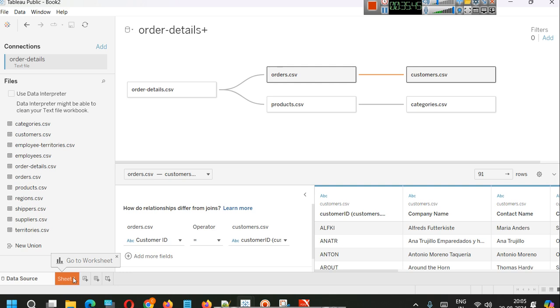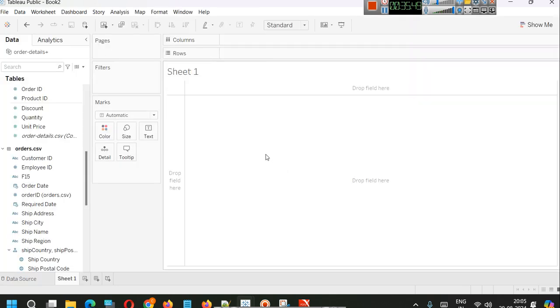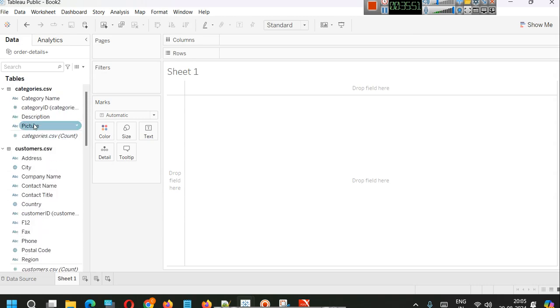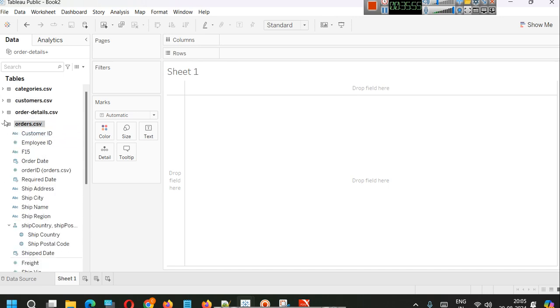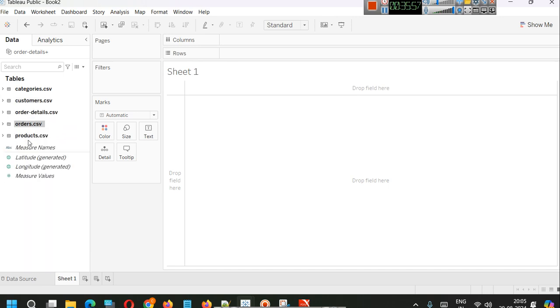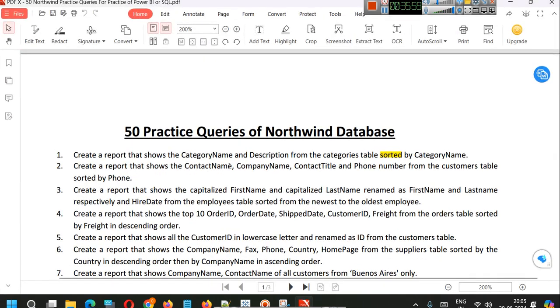Now when you go to sheets, I will give you the link of the ER diagram. If you go to sheets, now you will see all these tables. And here you have questions like create a report that shows this, create a report that shows that.